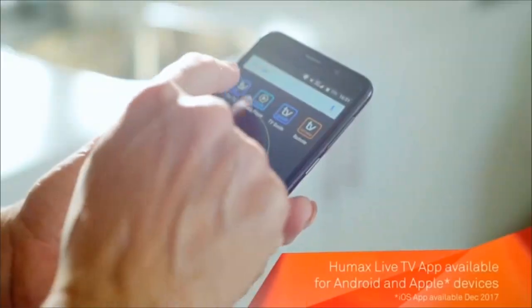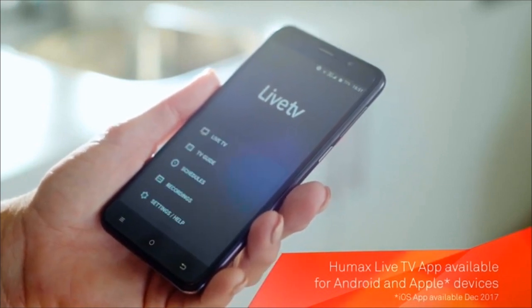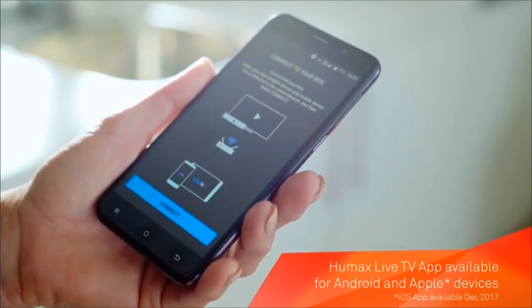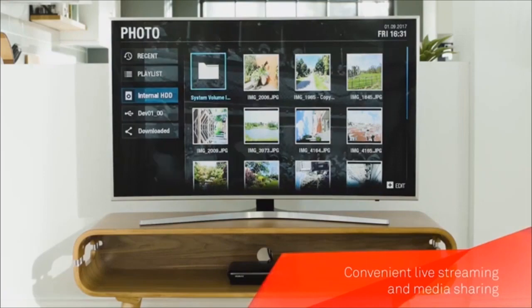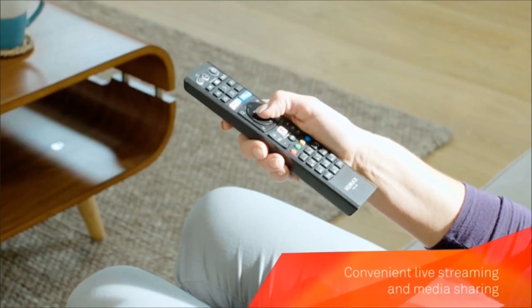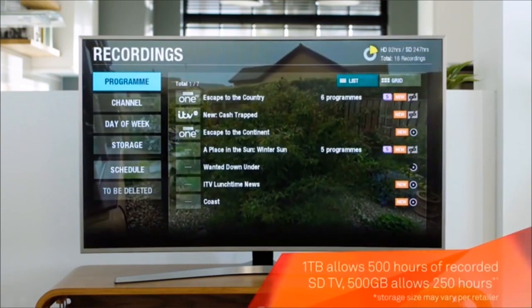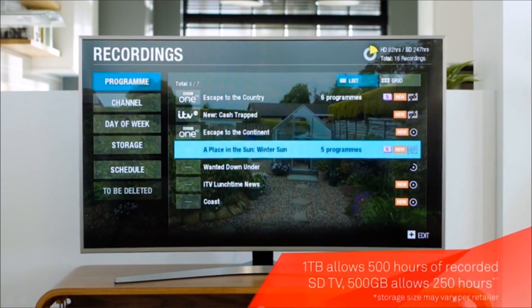Download the free Humax Live TV app to your phone or tablet so you can plan what to watch and record your favorite programs. The USB port lets you share media from your storage drives. Vast storage space allows you to record hundreds of hours of television, perfect for busy families.